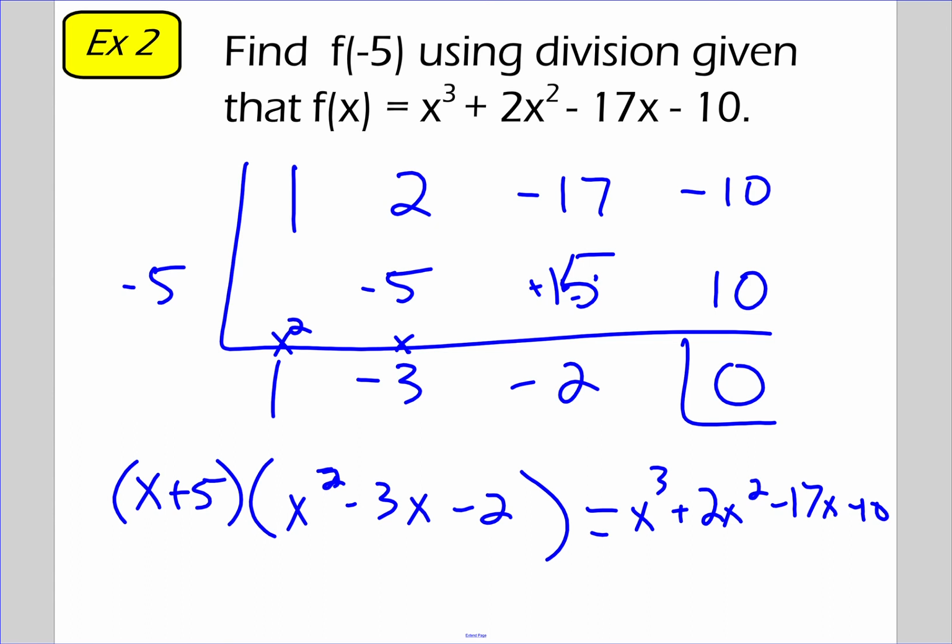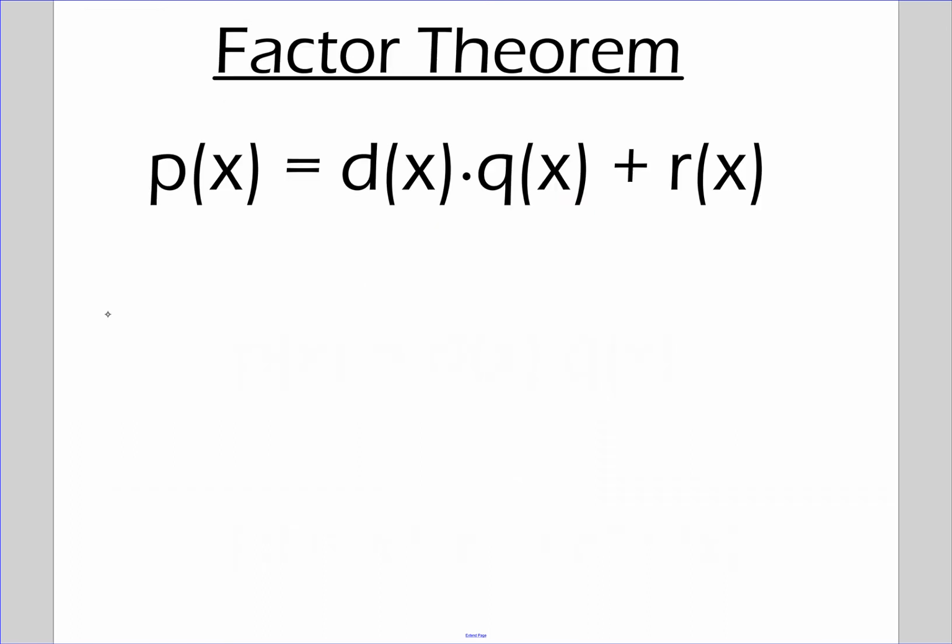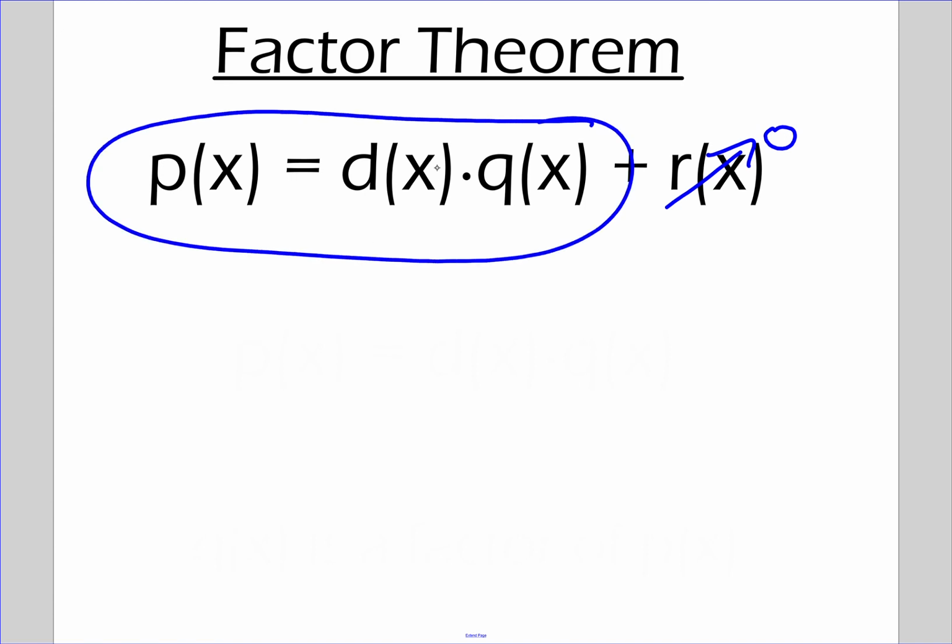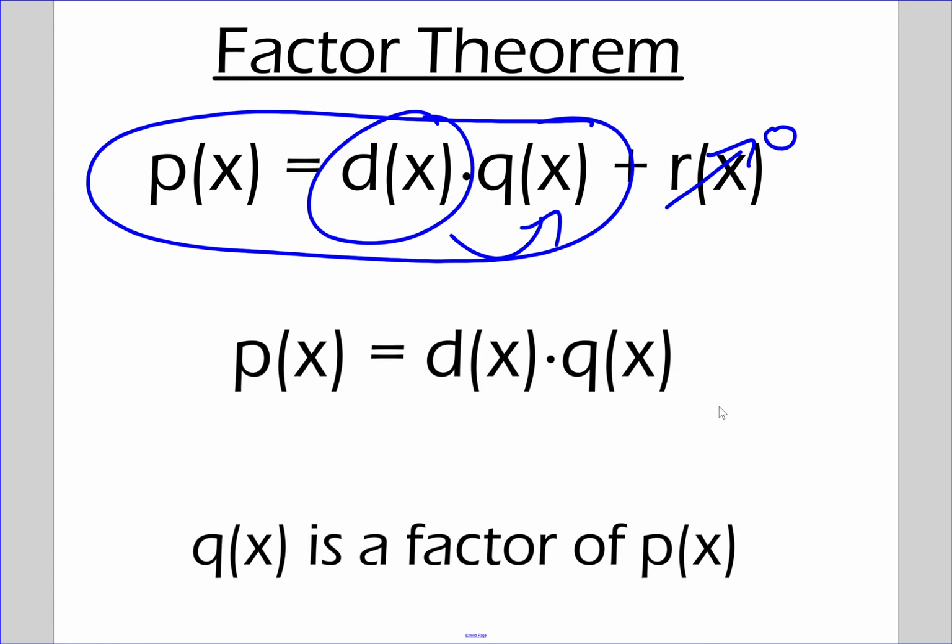So this leads us to another important result. If our remainder is 0, then whatever linear divisor we're dividing by is a factor. We could see that here. This goes in general: if the remainder is 0, then the polynomial is a product of the divisor that we're dividing by and some other smaller degree polynomial. It goes in evenly, and we don't have to really even mess with that. We know that it's a factor. So try that out. This is going to be useful especially when you get to factoring polynomials completely in the last section.